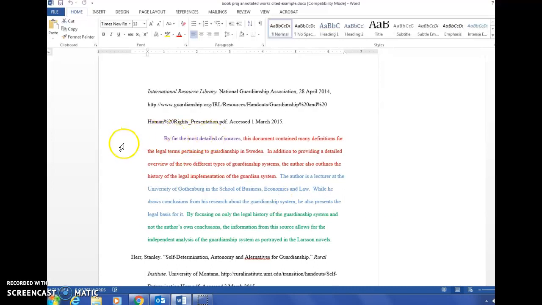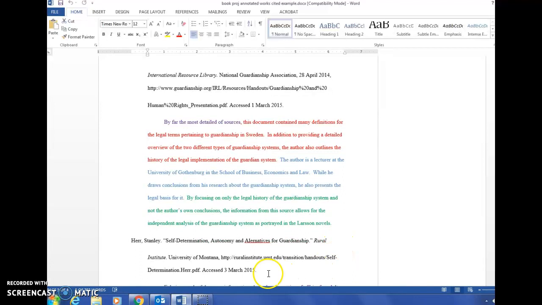This one is definitely in a different order. I've started with my comparison, then I have my paraphrase, an analysis of the credibility, and how it would be used in my thesis statement. If you have any questions about this, just let me know. Send me a message, stop into my room, not a problem.